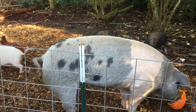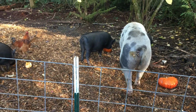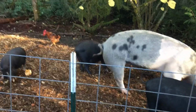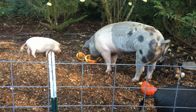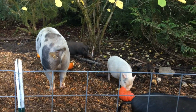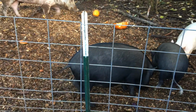So these girls, their backstory is that they were actually abandoned on a property. There was a meth raid and a murder on the property. And then what we think happened is that the house went on short sale, because whoever moved into the house got a surprise, two 500-pound surprises living in their backyard. They were kept on this small lot, and they didn't have fresh bedding or straw or anything like that, and the whole pen that they were in was just about the size of this feeding corral. So they didn't have access to all this lush greenery and grazing and stuff. So they really lucked out when coming here.